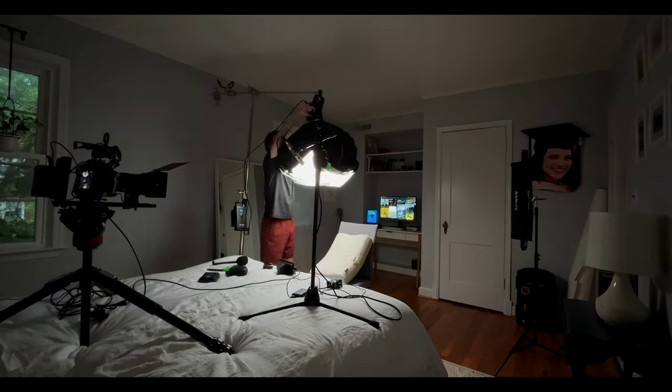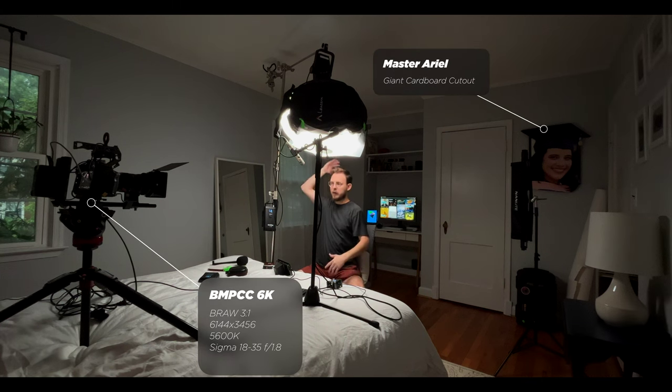Now this is a very different setup — all I've really done is move the giant lantern from that 45-degree-ish angle over to directly above my head, keeping most of it in front of my face. This gives you that classic Godfather look — that old-school restaurant, really dim, harsh shadow lines. But it might not actually be that harsh with this setup because it's so soft. This is another option: just put a light right over top, especially with this lantern — it's so versatile.